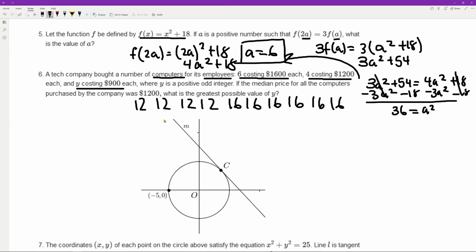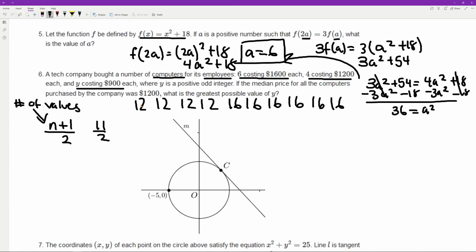So in order to solve for the median, what we need to do is figure out how many numbers we have in the set. We're starting with 10 numbers in the set. So what we need to do is n plus 1 over 2. In this case, n is 10, the number of values. So we're going to have 11 over 2, which is 5.5. So that's going to be our median.